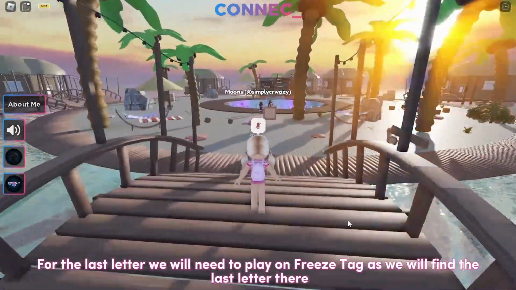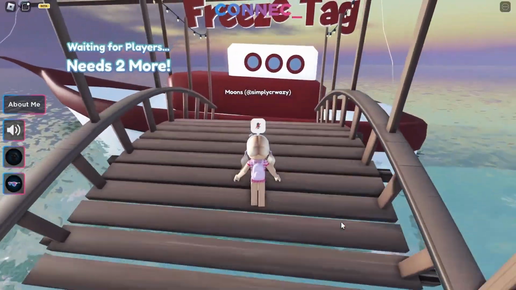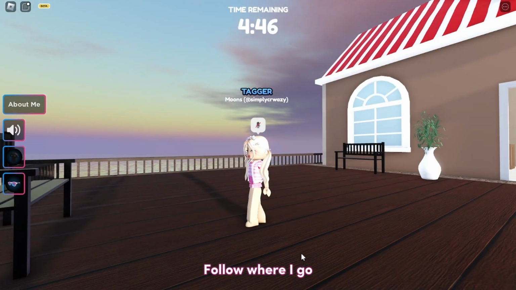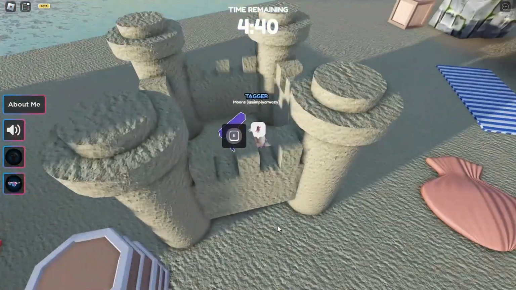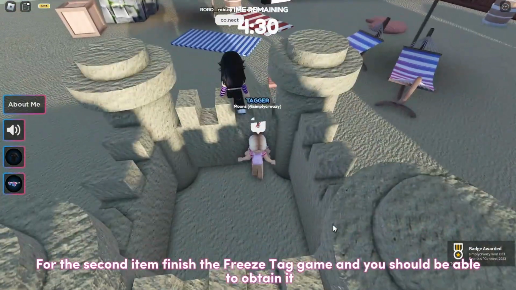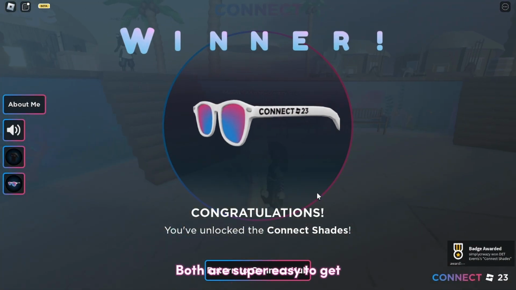For the last letter, we will need to play freeze tag as we will find the last letter there. Get in this boat to join a queue. Follow where I go. And from there, you will get the free 3D clothing. For the second item, finish the freeze tag game and you should be able to obtain it. Both are super easy to get.